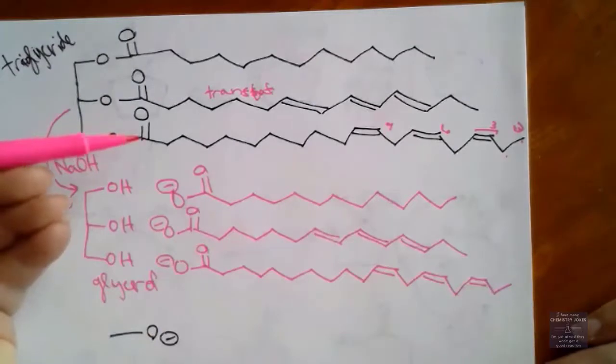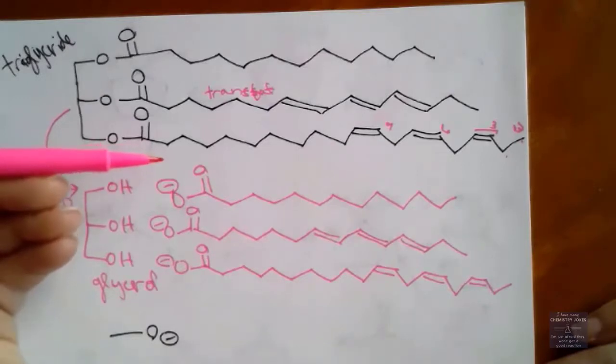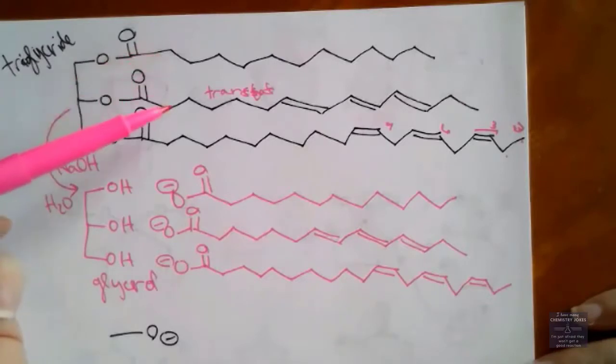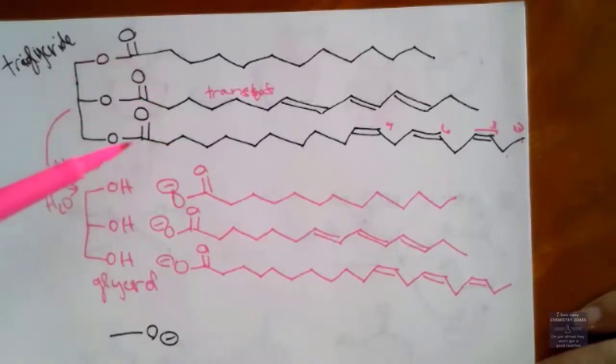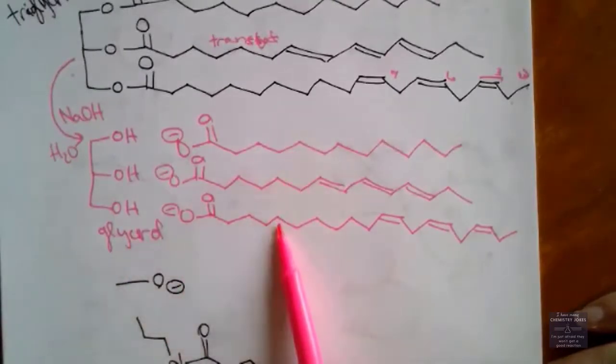But if you have a bunch of cis unsaturations, that's supposedly a good thing. Fish oils and things like that come from cis unsaturated fats. So saturated, trans fat, and polyunsaturated fish oil stuff. Depending on the composition of your chains, you'll get different types of triglycerides. Nevertheless, when you hydrolyze, when you saponify these triglycerides, you get glycerol and 3 free-floating fatty acids.